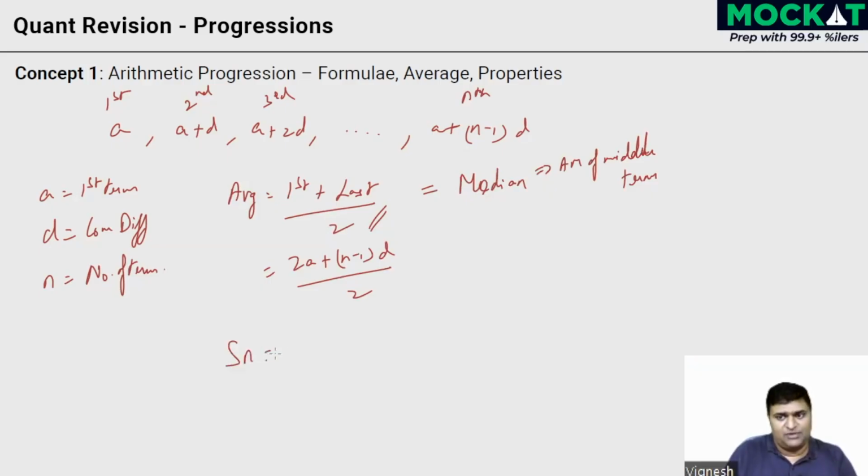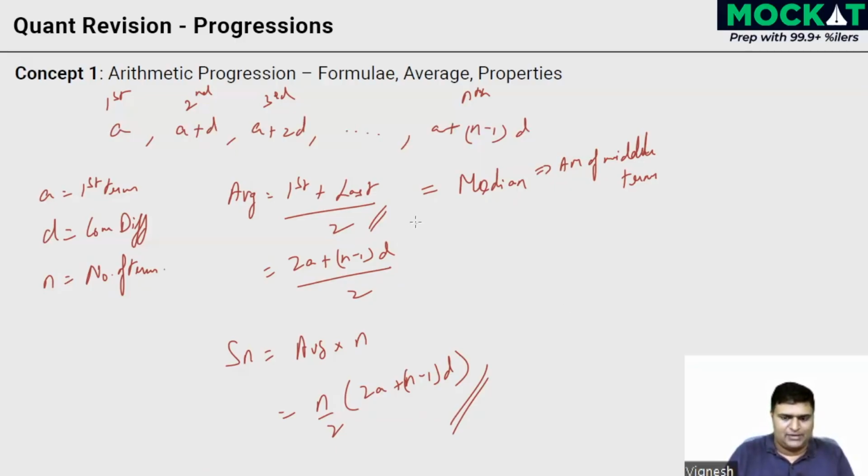So the total or sum of N terms is going to be what? Average into number of terms. This average, (2A plus (N minus 1) into D) by 2, into N. I take the N by 2 out, and the rest of it I'm going to write as 2A plus (N minus 1) into D over here. This becomes the sum of N terms of an AP formula: N by 2 into (2A plus (N minus 1) into D), where N is number of terms, A is the first term, and D is the common difference. So this bit we need to remember clearly.